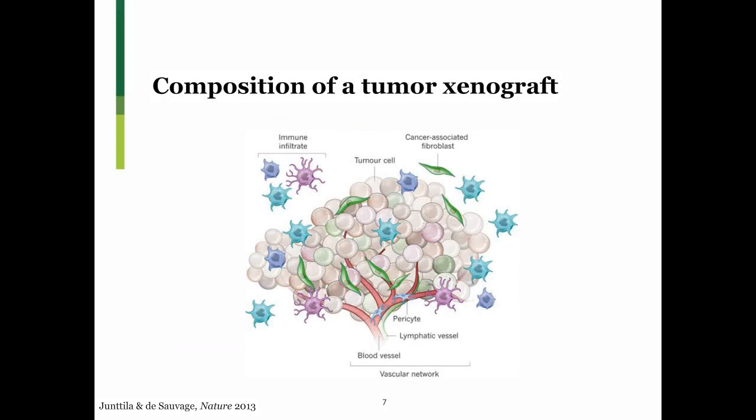I just want to illustrate on this slide that when we think about tumors, they're really a composition of cells that include the tumor cells themselves, but also various cells of the immune system that will infiltrate the tumor, the vascular network that brings nutrients and oxygen to the tumor, associated fibroblasts and other cells. The tumor mass itself is made up of human cancer cells, but all of these supporting stromal cells come from the host, which in the experimental setting is mouse.